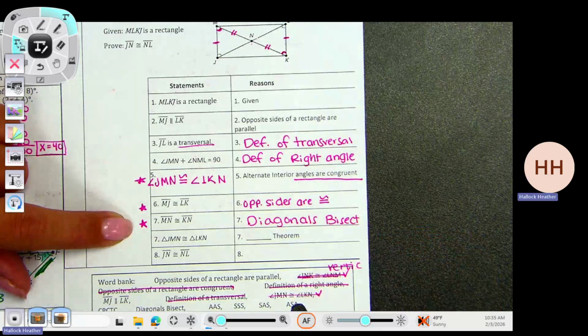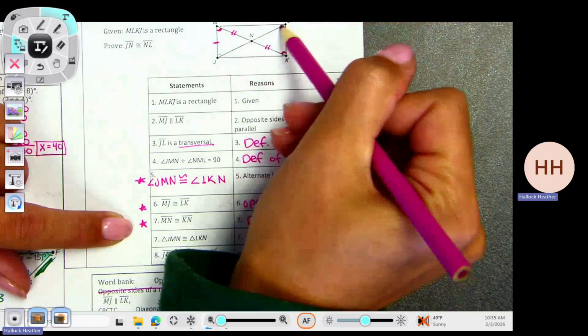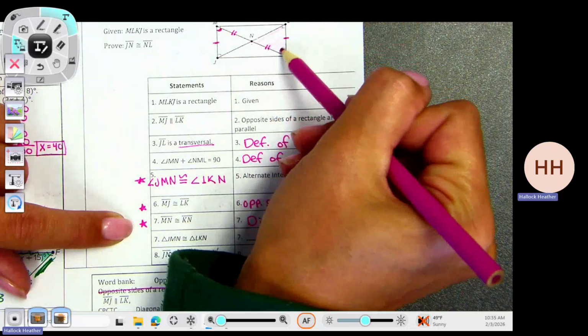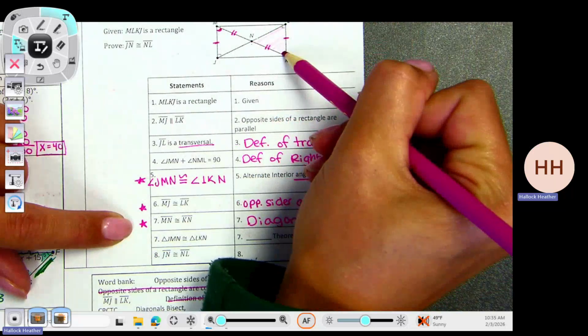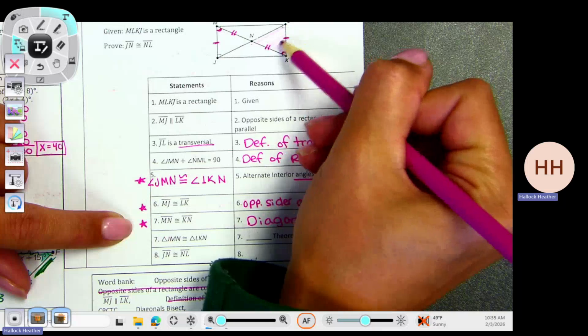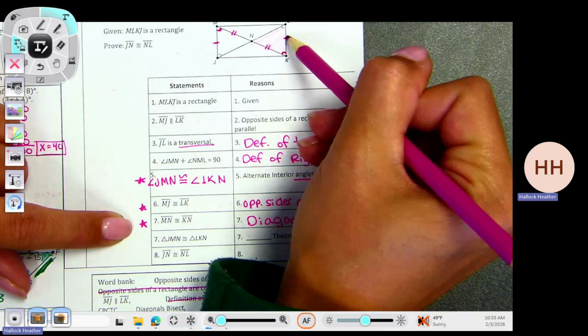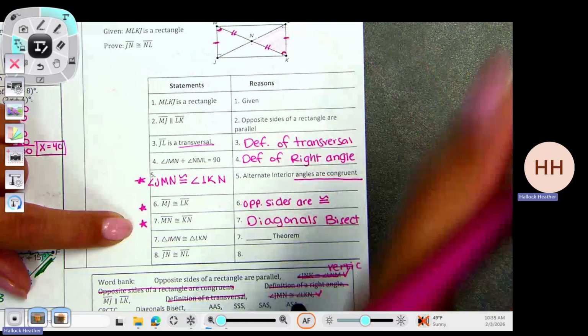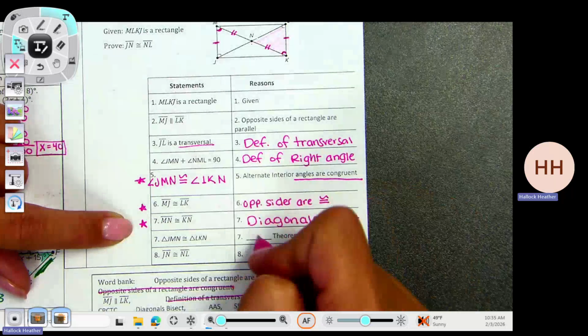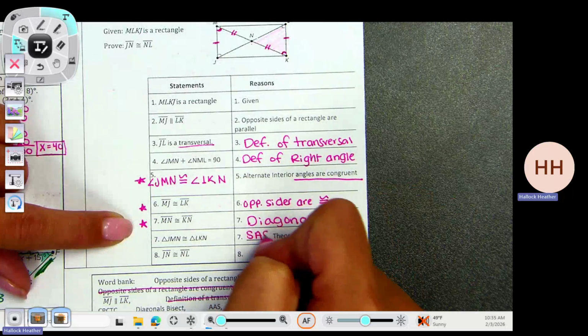And then if you actually look at one of the triangles that you just filled in, if I just focus on this one, you have an angle in the middle and you have two sides around it. So this is SAS because you cannot say ASS, can't cuss. So if you have two sides and an angle, it has to be side, angle, side.